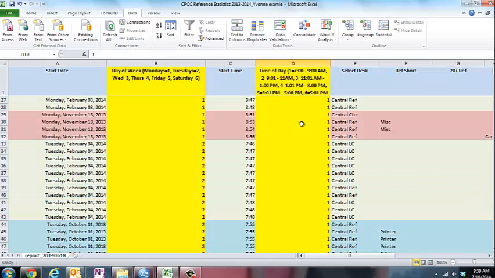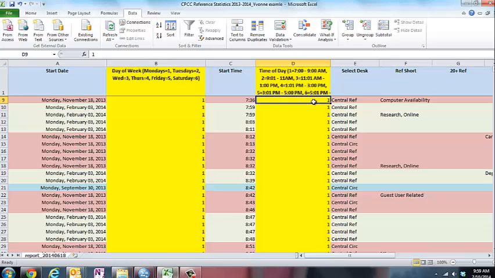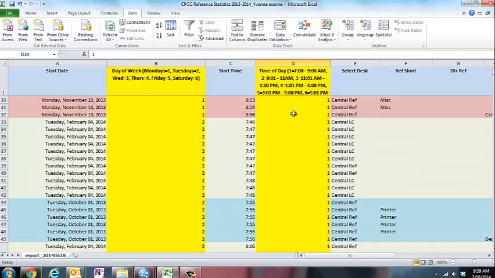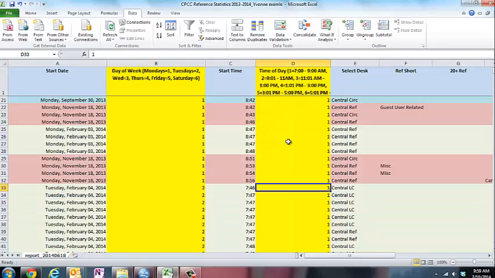So you can see here, all of this first batch are all first thing in the morning, and day of the week over here are the Mondays. And then we've got first thing in the morning to the Tuesdays. Okay, so we got things coded.